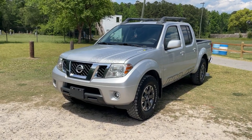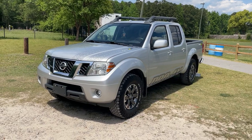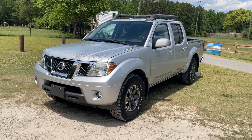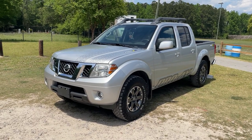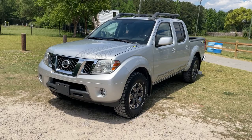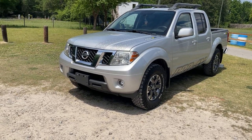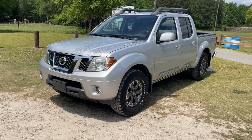Hey, how's it going everybody, it's Wade Hadley again. Today we're going to be taking a look at my new-to-me 2016 Nissan Frontier Pro 4X trim. If you guys are wondering what happened to my 2020 Challenger — I am a dad of three. I woke up one morning, realized what am I doing paying for this expensive car when I could be hanging out with my kids. So I traded it in and got myself back into a pickup truck.